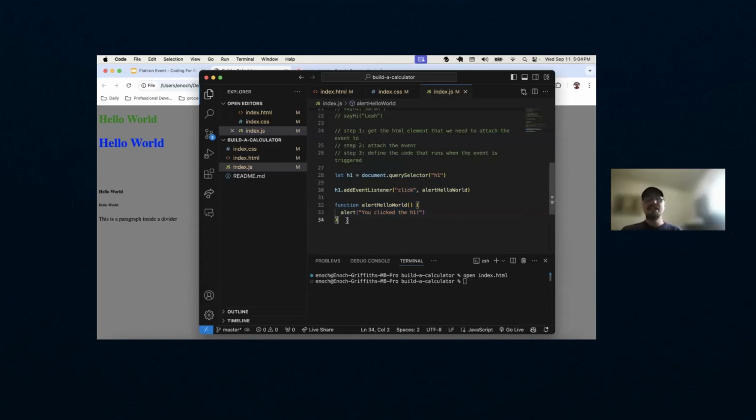So that's basically what JavaScript is used for, is this right here. It's adding interactivity to our website. I was able to click on the website and I interacted with it. It did something because I interacted with it. And that's the main purpose of JavaScript. So a combination of HTML, JavaScript, and CSS, and you can have a pretty nice website.